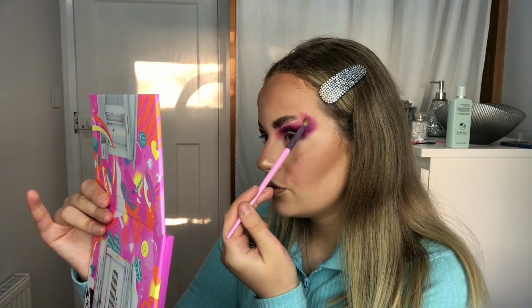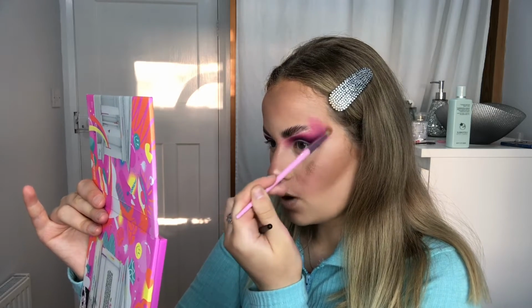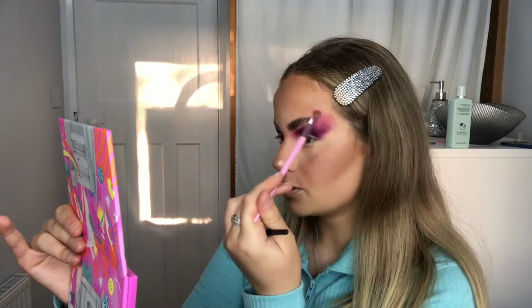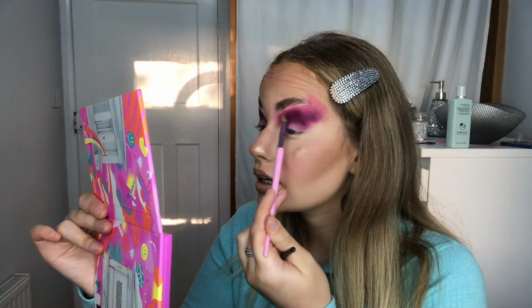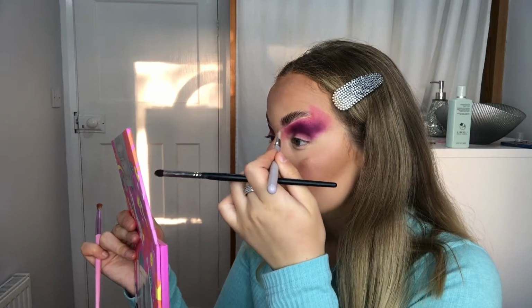And I also feel like sometimes with a pink this light, it doesn't always work that way. I don't know if I wanted it this blown out, because it's kind of going into one of my creative looks. So we're gonna sort that out in a minute. But I just feel like I don't like this. So I need to sort that out, to be honest, because no thanks, I don't like that.